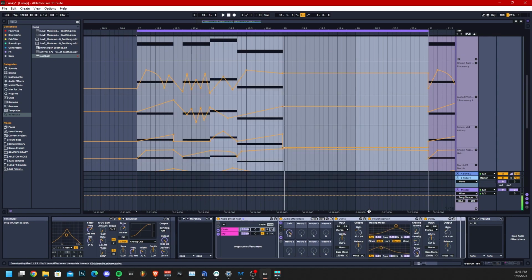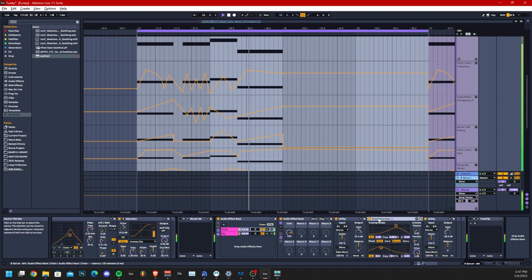So let's have a look at the next audio effect rack, and the main thing I'm doing is distorting the sound. Vinyl distortion is very interesting. You can hear how it's introducing the stereo width, and I wanted to make it more interesting, so I'm automating the gain.